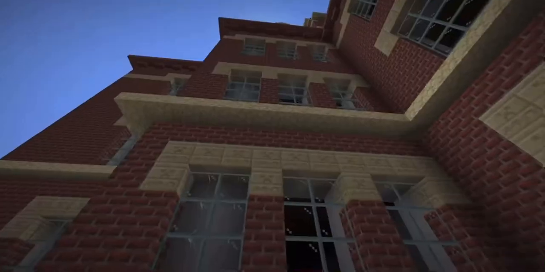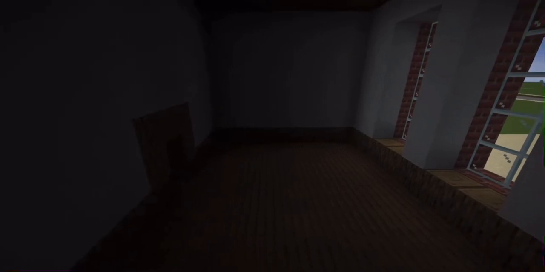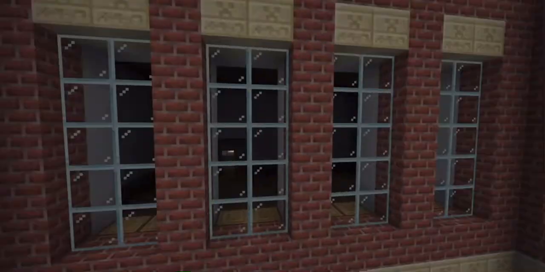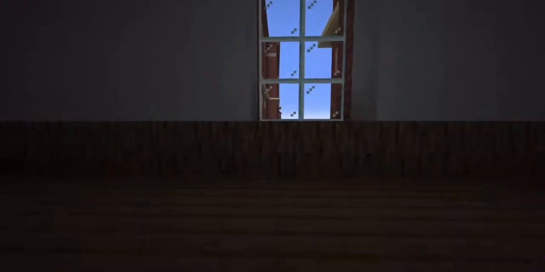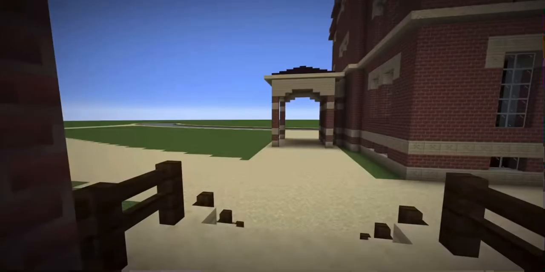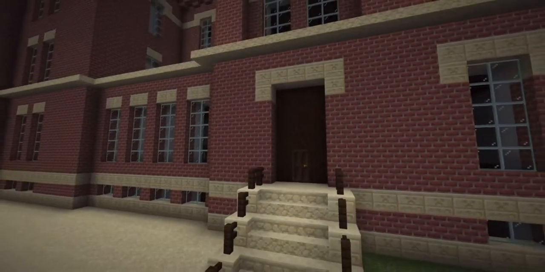Alright, so now towards the back here. So probably more office space in here. Not actually sure what was in here. You just got this section that sticks out here. But then this leads to the wards here. Alright, yep, so this would be a staircase in here, with an entrance out in the front.